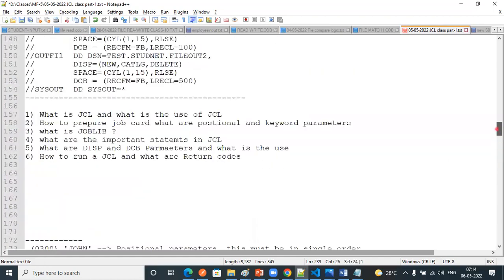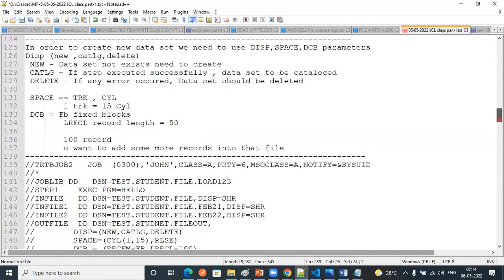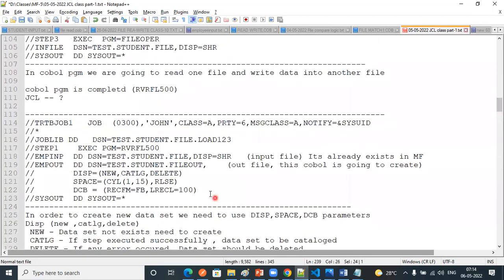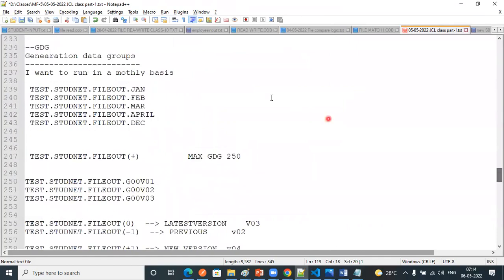The next time I run the corresponding JCL, every time I need to change this file because it is already created. If the file is already created and we try to submit the JCL, we will get JCL errors.